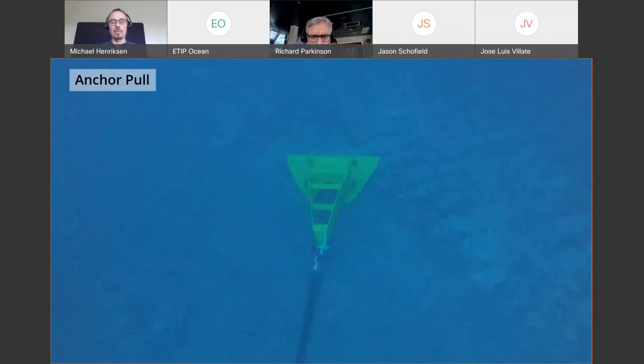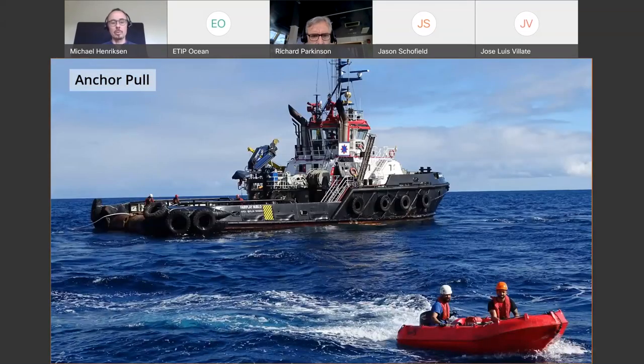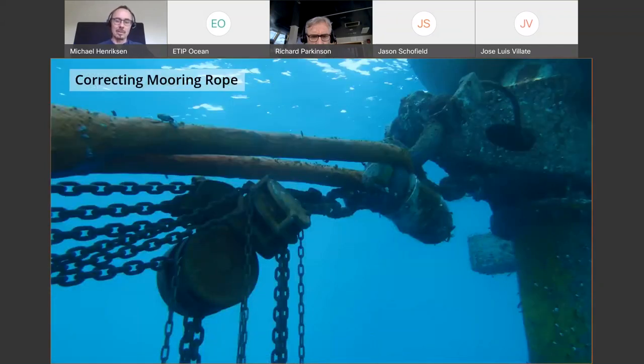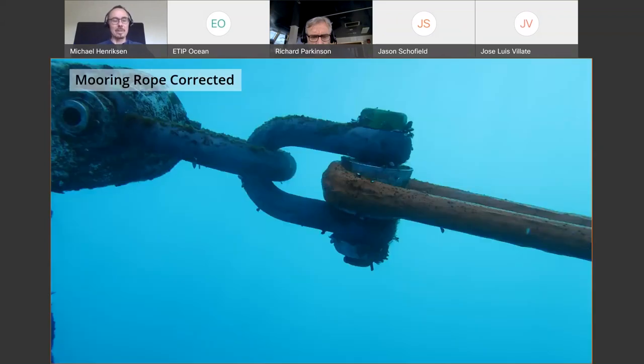And then we called the tugboat to pull the anchor in, 70 tons. So that's, of course, a dependency. There needs to be a tugboat that can do this for us. And then something happened suddenly because not everyone was focused on all the things that needed to be done. So there were some corrections to be done with our mooring rope, to not break it. That was done by divers. It cost a bit extra. And then we got everything in control here, as you can see on the mooring side.